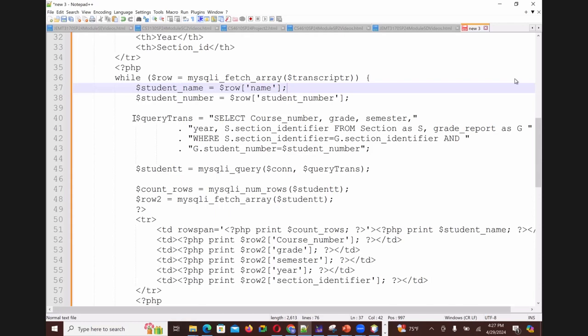For the inner for loop, look at another query statement, query trans.